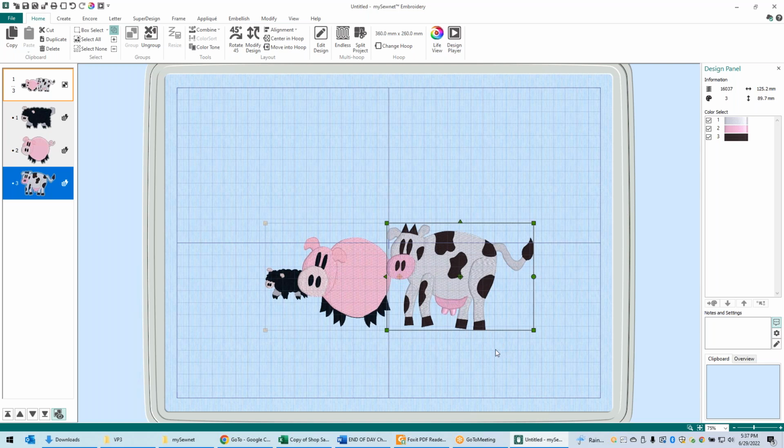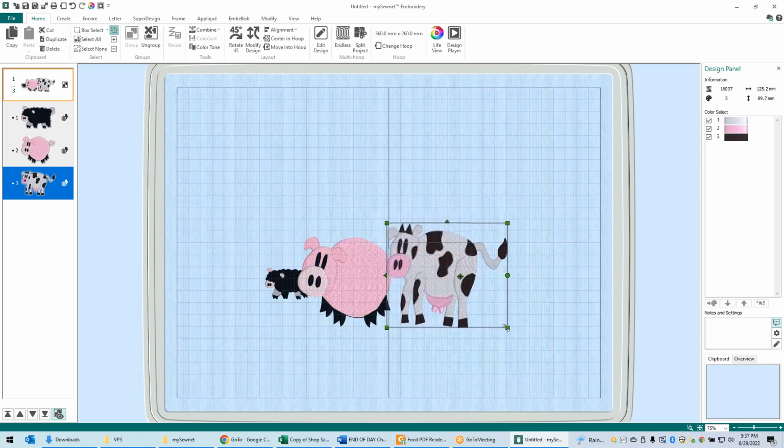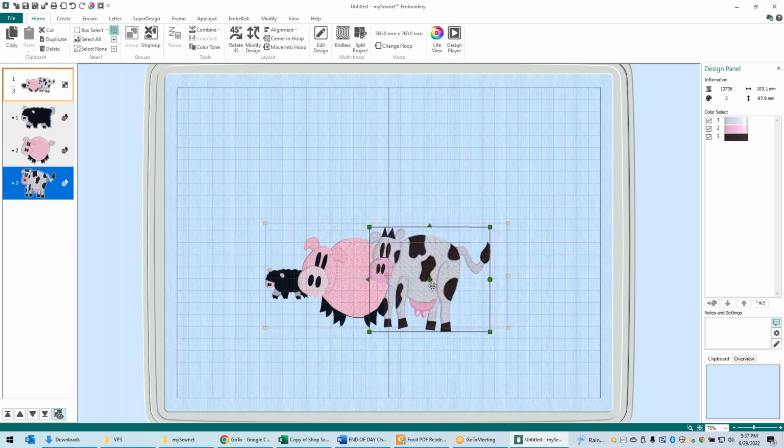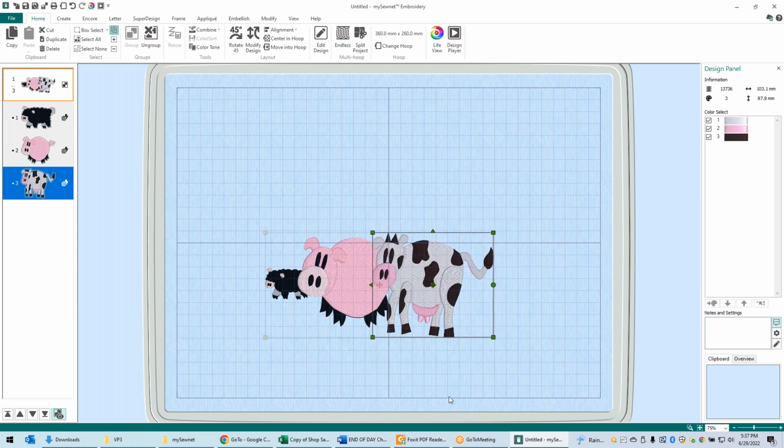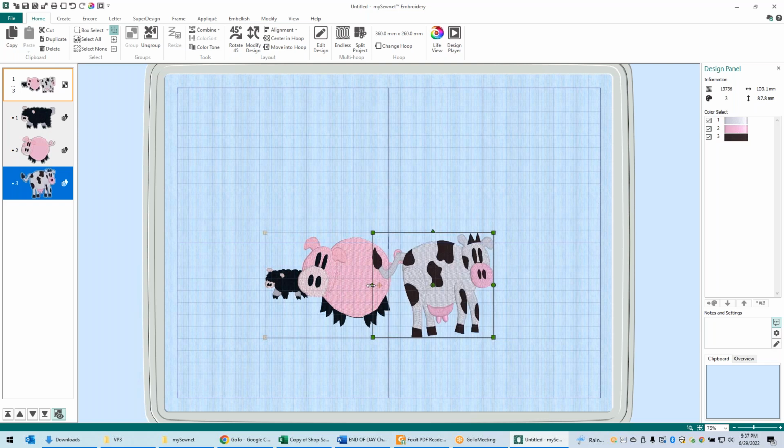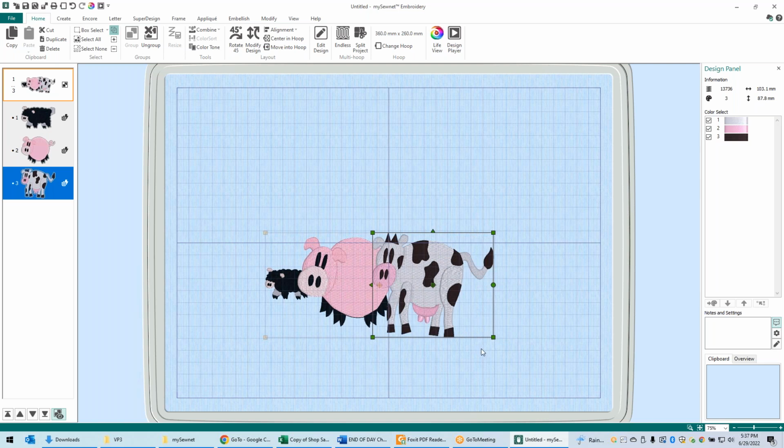He's still a little bigger than we want him to be. So I'm gonna grab that, nudge it down, get him a little closer to that number of 96. Okay, that's close. Close enough. And so we want him to overlap the pig a little bit as well. So now I want to do a horizontal flip of the cow. So I could click right here and then the cow would be facing the other direction. And then just click it again and he's back the way he was.